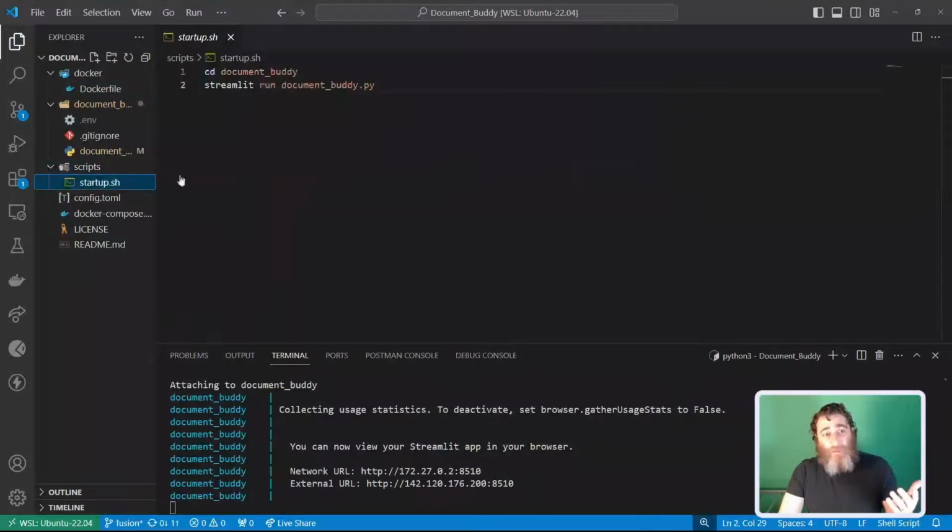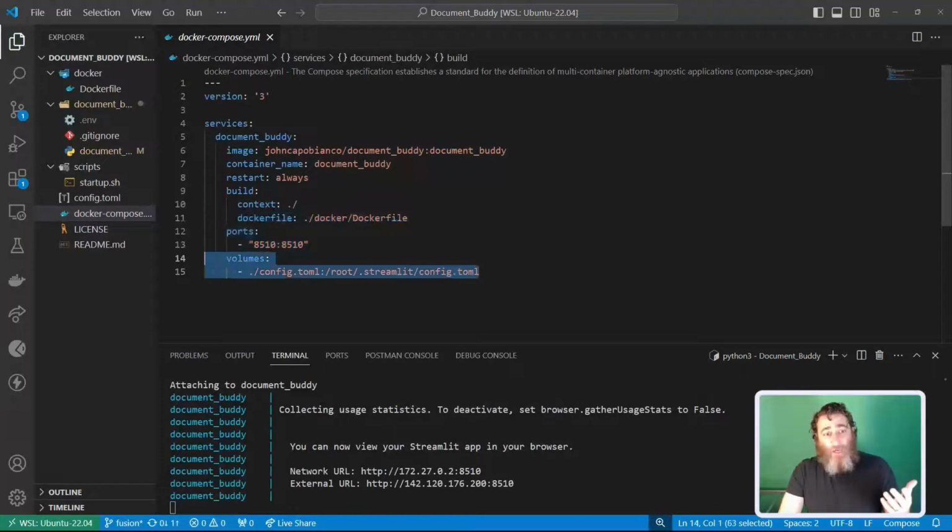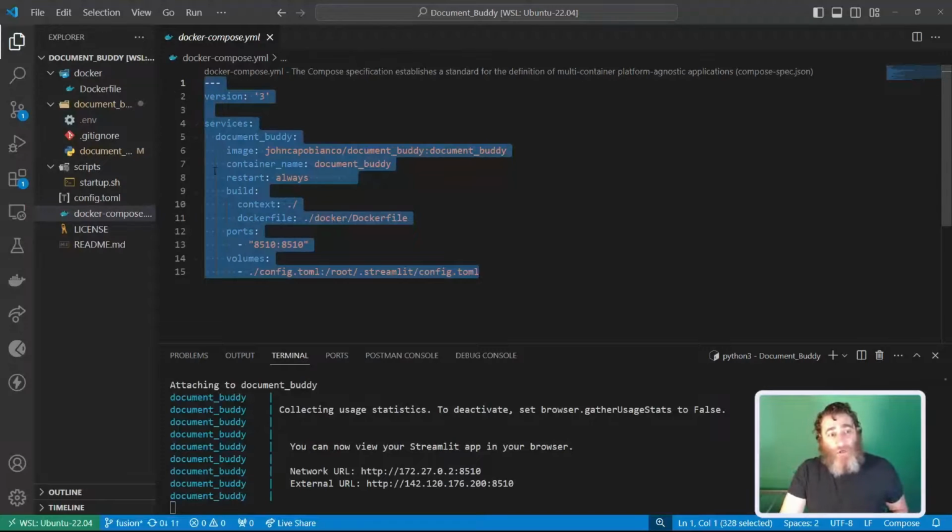I have a little script that does that, run streamlit run documentbuddy.py. Then I have a Docker compose that exposes the ports and does some basic Docker compose. This lets me say docker compose up, and it builds and brings up the container.